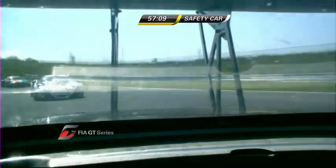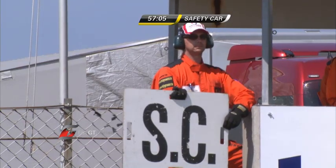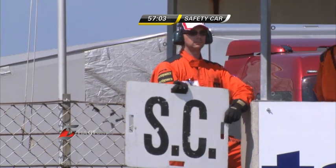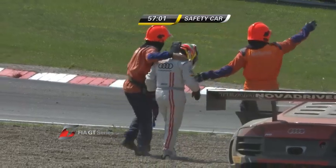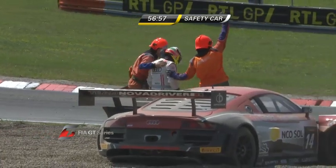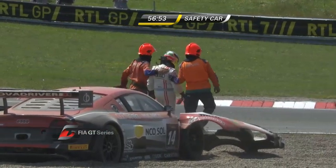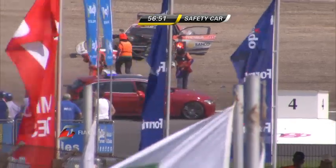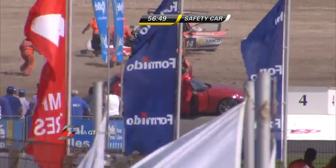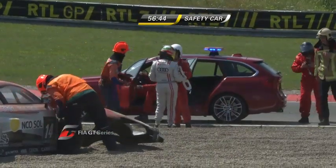Once the safety car is deployed, there will be yellow flags all around the racetrack. There we see it here at Hugenholz. There are the signs around the racetrack, so they've got to stop racing. There he is, fortunately out of the car, but limping. Looks like he's got a crack on the ankle. We didn't quite see what caused the beginning of that incident, but it turned inwards, caught the barrier on the inside of the entry into Tarzan, and it was spectacular, but fortunately nothing of serious consequence.